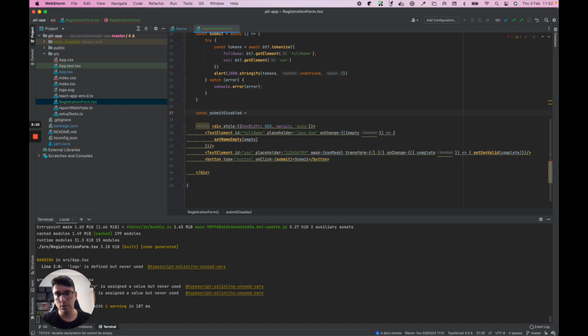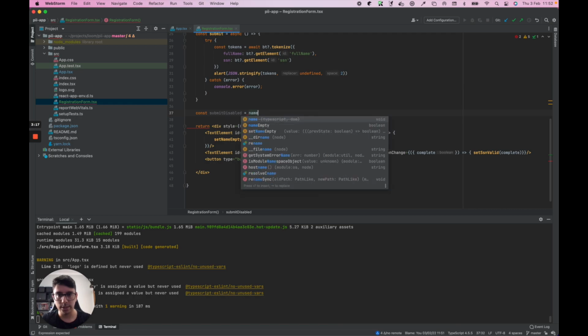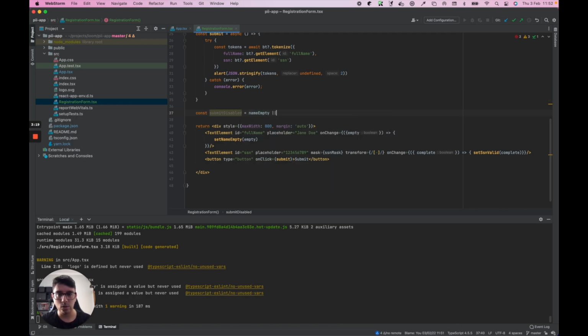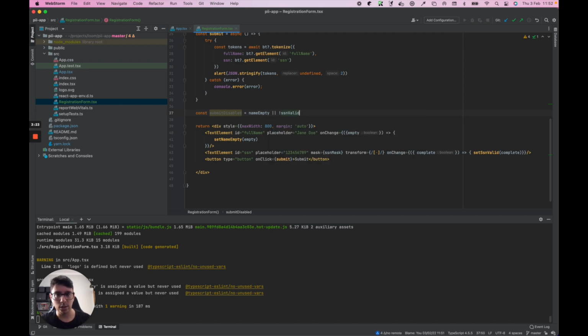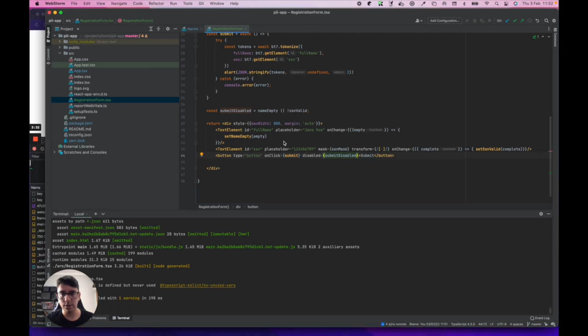That should be true either if the full name is empty or if the social security number is not valid. I'm going to use it over here, disabled, save it.